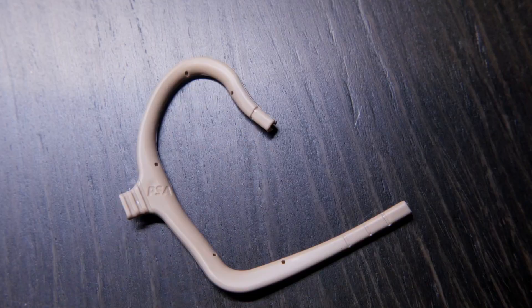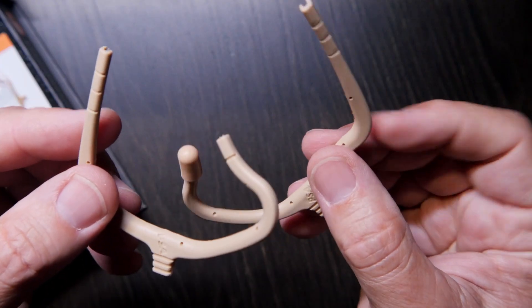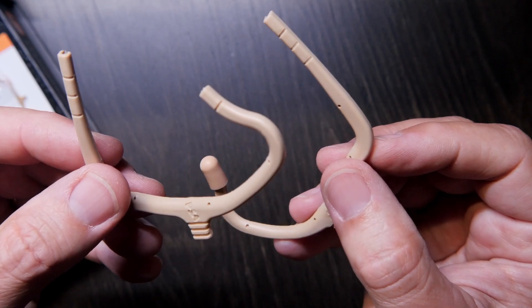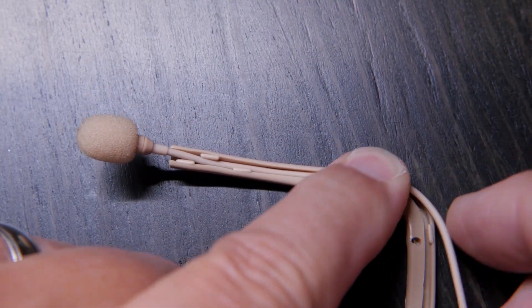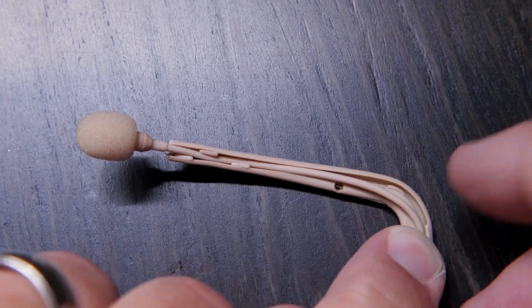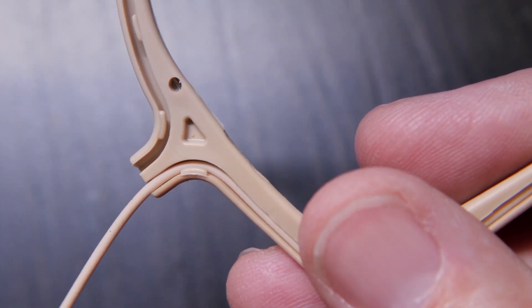You also get these curvy plastic things — and they're actually patented curvy plastic things — and they're earpieces. The earpieces are what turn this from a very high-quality lavalier mic into something even more special. There's a little channel that runs down the back of the earpieces, and that allows you to run the very thin wire of the lavalier mic through it. The mic element sticks out on one end and the wire comes out the other. Then you can run the wire down the back of your shirt and it's out of sight, and hook the other end up to a wireless transmitter.